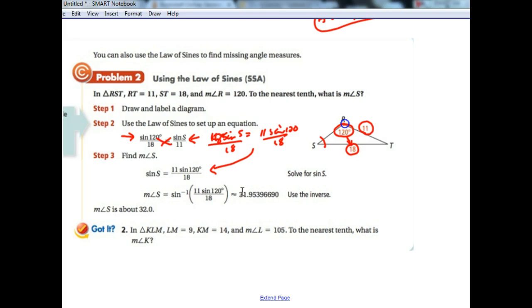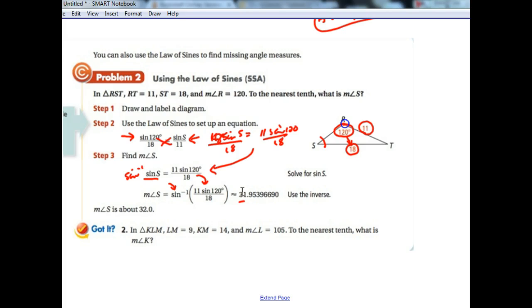Now, when you get that answer, remember that it's going to give you some kind of weird decimal because we're finding the sine of S, not actually S itself. In order to find S itself, we've got to get rid of the sine, which means we've got to take the inverse sine of this side, and you can see we've also done it right here, taking the inverse sine of the other. Now, they just left it all in parentheses. You'll be much more exact if you do. You've got to take the inverse sine button, which is in most calculators the second button, and then you press sine, and that'll give you the inverse sine.